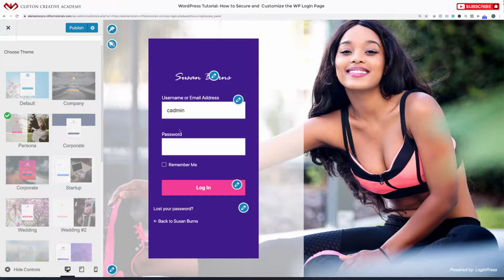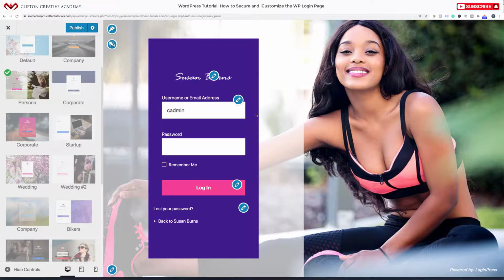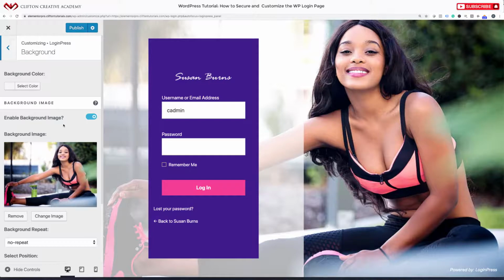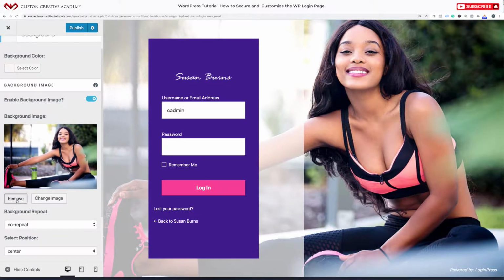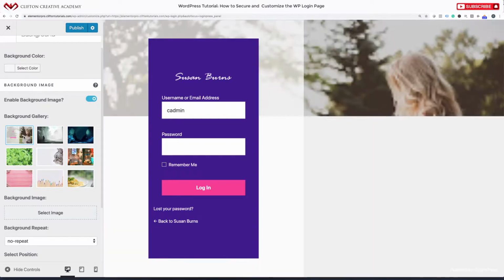Okay, so now that I've chosen this, if you notice my background hasn't changed, that's because we already uploaded a background into this. So if I wanted to just go back to what it was before, I could do that. But if you notice, it's matching up with what I already have, right? So I can go back here, for instance, and let's go to background. And what I'm going to do is I'm going to remove this background. Okay, so now that I've removed that background, I can select the background from their background gallery.